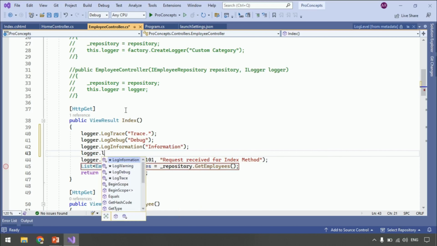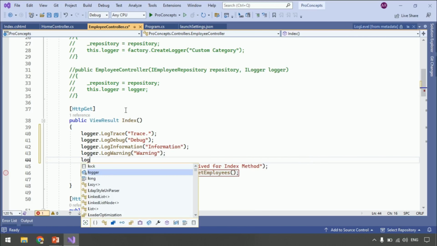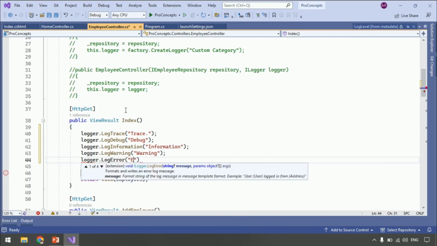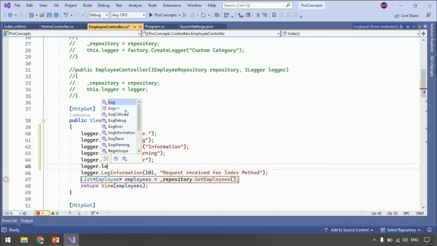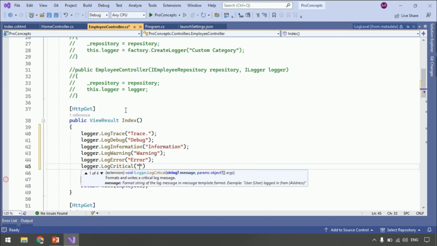Then warning, logger.LogWarning, warning. Then error, logger.LogError, error. And the last one is critical, logger.LogCritical, critical. See how simple it is.